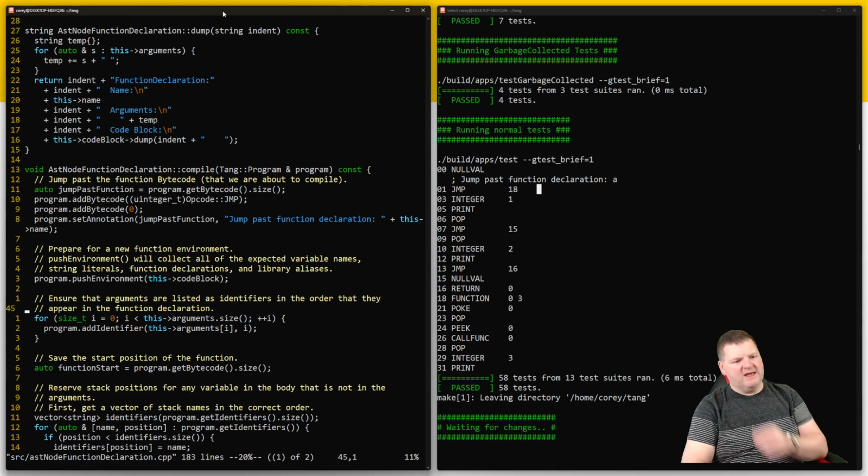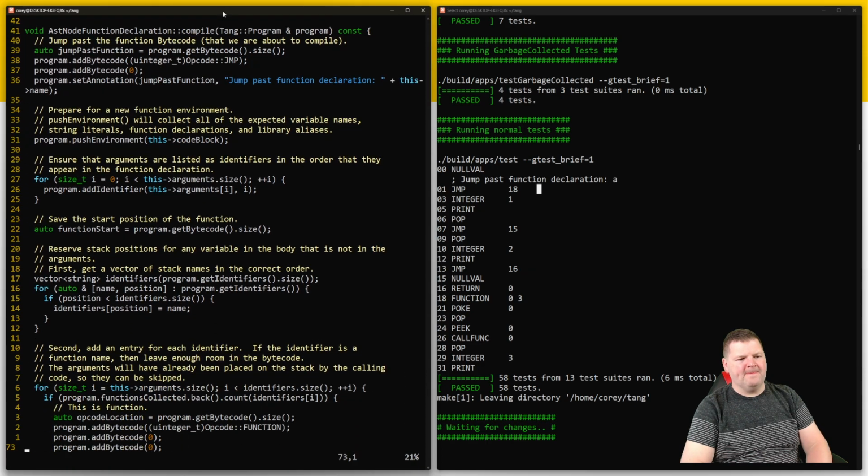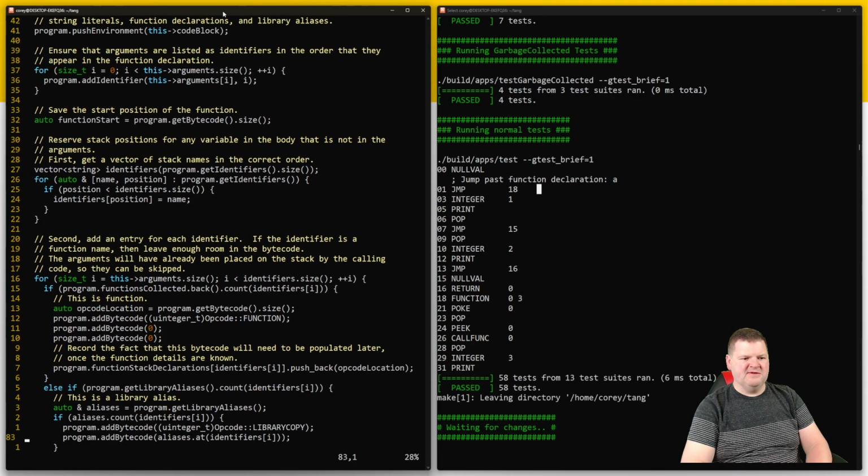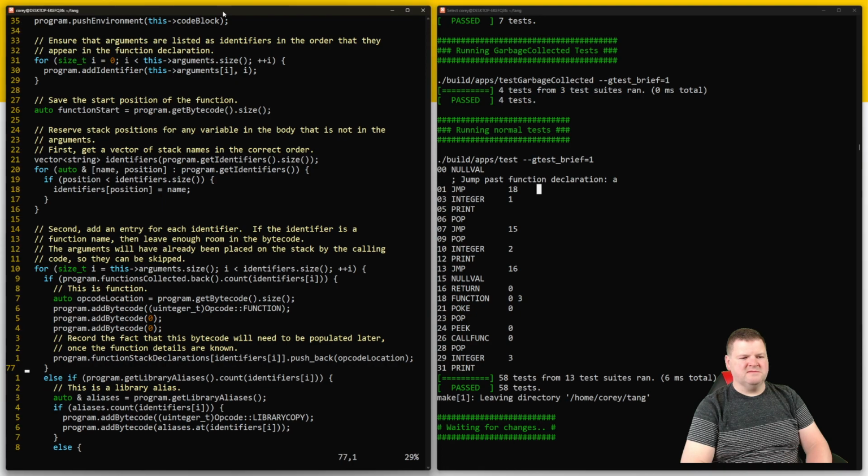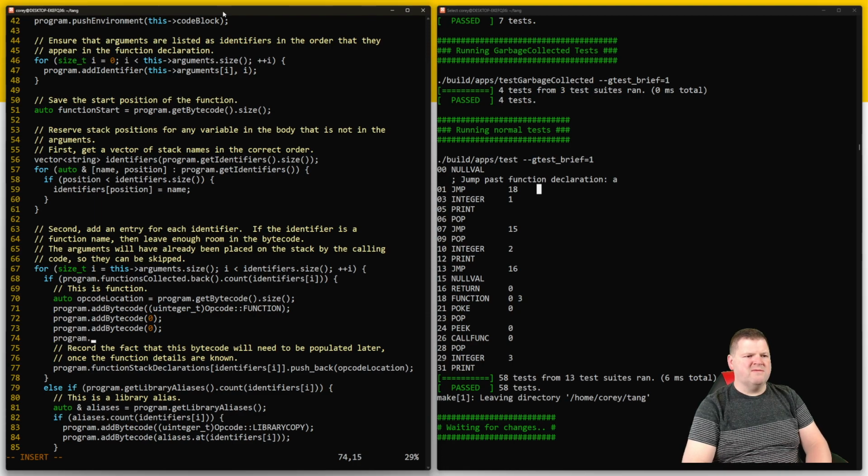So what would be interesting is the fact that for each identifier, see, we could add program dot set annotation at opcode location.